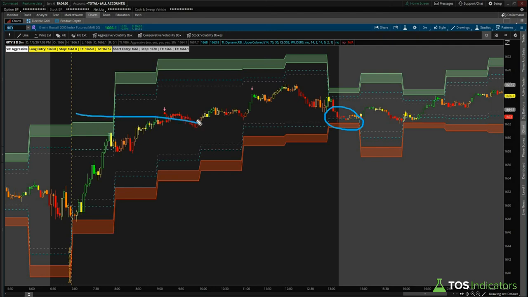However, once we're stopped out here, this is then our sign to switch over to our conservative volatility box. And if you're looking to be a bit more aggressive, then you may continue to use the aggressive volatility box, waiting for all three of those confirmation signals that we've been talking about, right? The volatility box edge, the dynamic RSI color switch, and the WADA switch, which for our futures members, we sent out that combined indicator yesterday, which we're looking at testing, which combines these indicators into one.